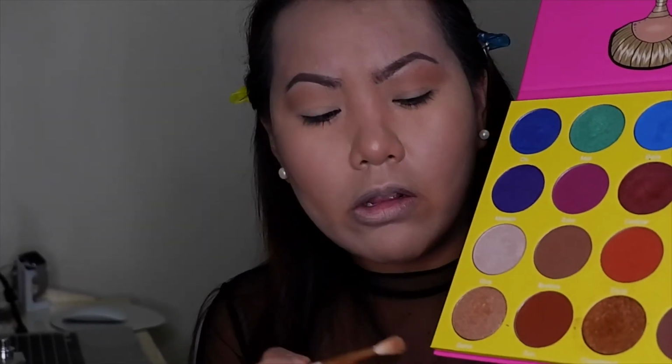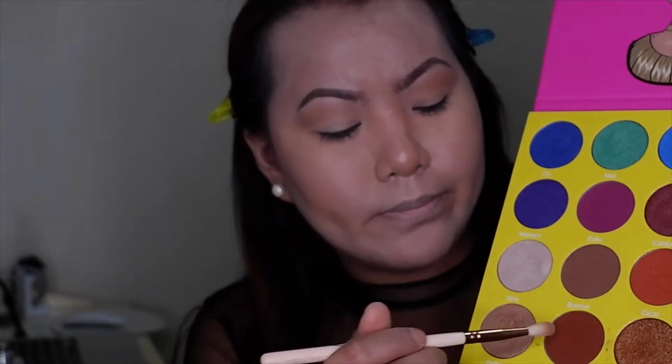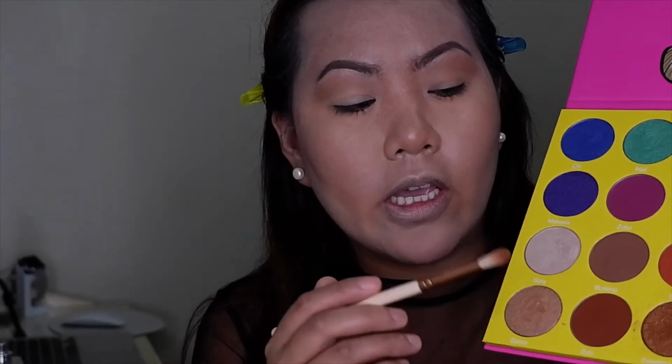So just a tip, the higher you go up your eyes, the more light-handed you should be. And then you use a clean blending brush to blend your powders. Using the same brush to deepen the crease of the eyes, I'm going to be using this color right here, Zulu. So you just dip your brush and then tap off the excess.